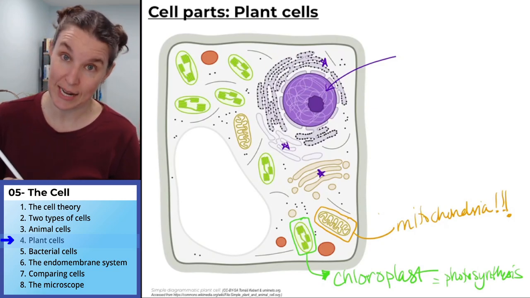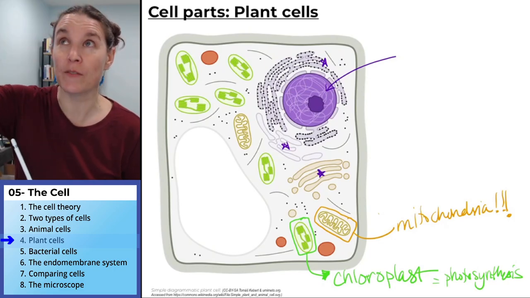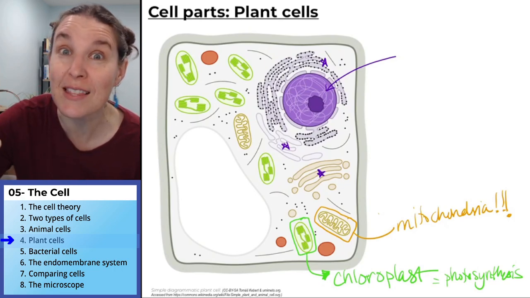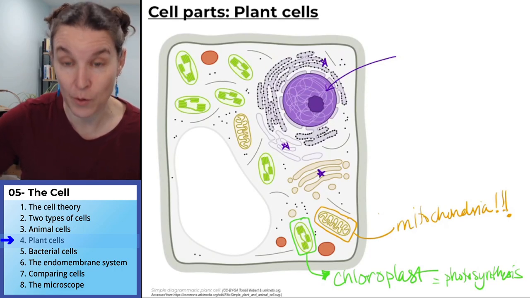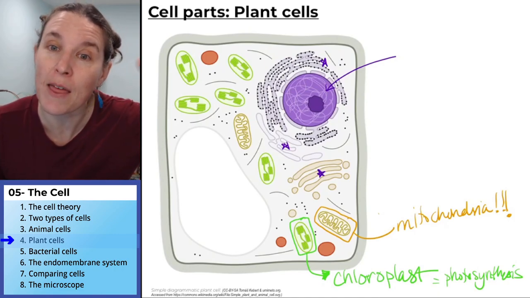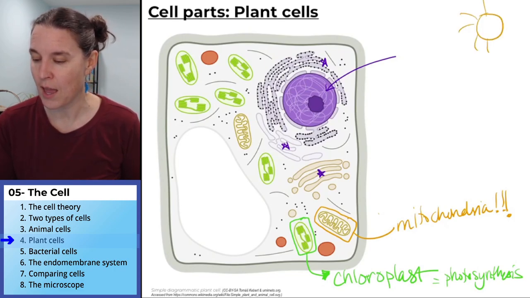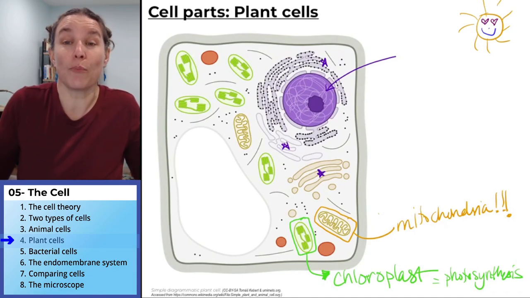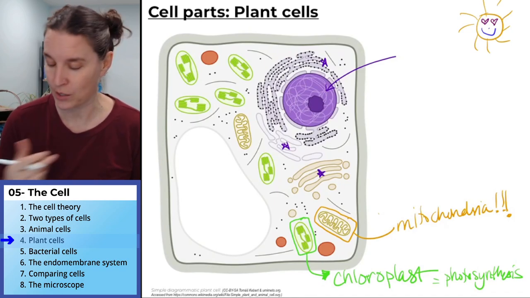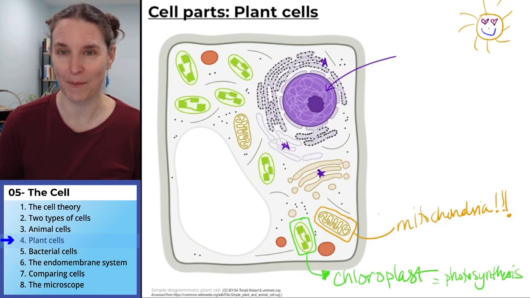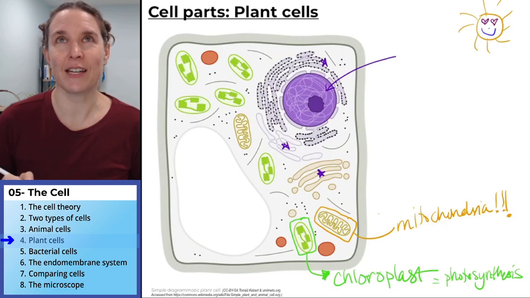If you do one thing today, go find a plant and pat it and say thank you — because photosynthesis is how we are here. The process of photosynthesis is what ultimately provides us with energy from the sunshine. Photosynthesis is huge — thank you plants for doing the work of providing us with an energy source. I would definitely want chloroplasts if I could, but I don't have any, so instead I have to eat.